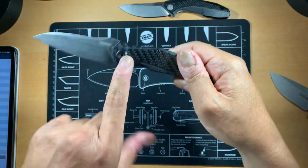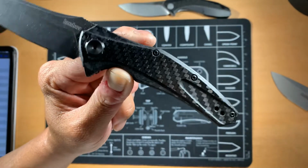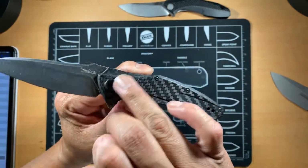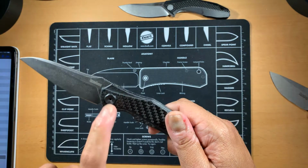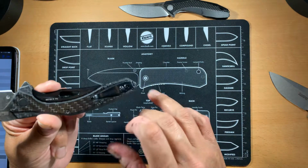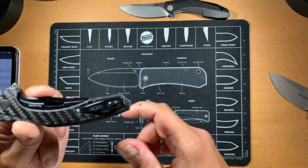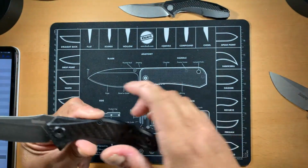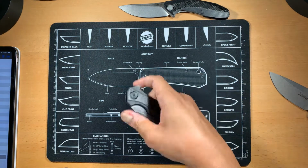The pivot is a titanium pivot, although it looks like a cheap... I hate to use that word, but it does look quite cheap in all black like that. But I believe this is a titanium pivot on there. And it's got a stainless steel pocket clip for tip up on left and right carry. So you can take the clip and pop it from this side, put it over to that side. The knife is made in the USA.